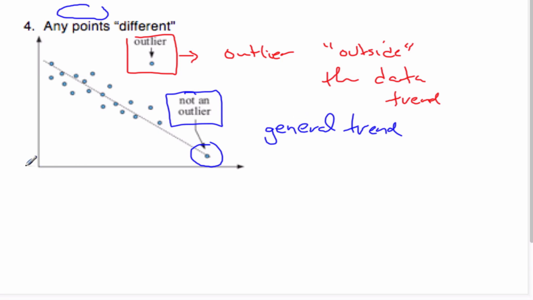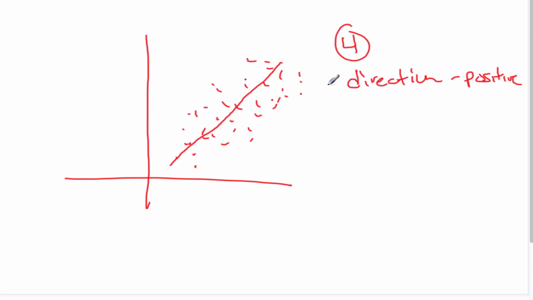And so when we describe data sets, we have to... Let me just make one up here. I'm going to make a quick data set. We have to do two things. We look at four things. We look at the direction. And this direction is positive. The second thing we look at is strength. And how would you describe this one here? Moderate or weak, I think. Yeah, I say moderate or weak, or slash weak. So you're not going to get it wrong if you call that weak or moderate. Both are acceptable answers, I think. You call it strong, then we'd question that.